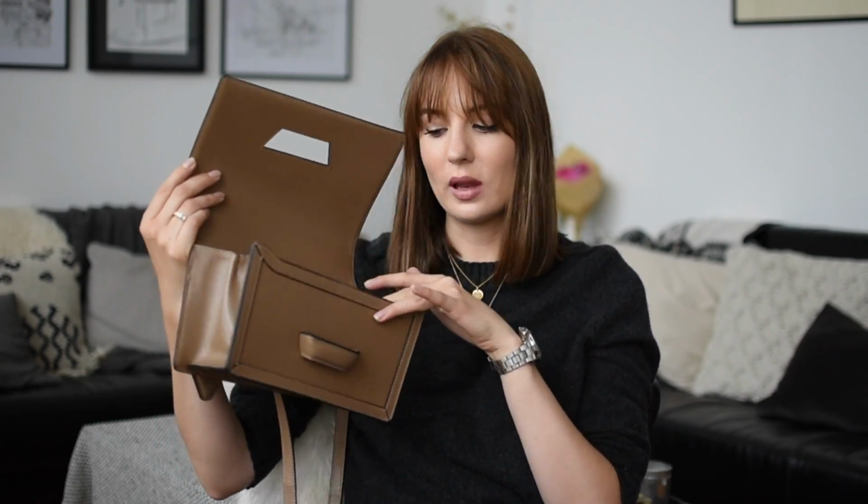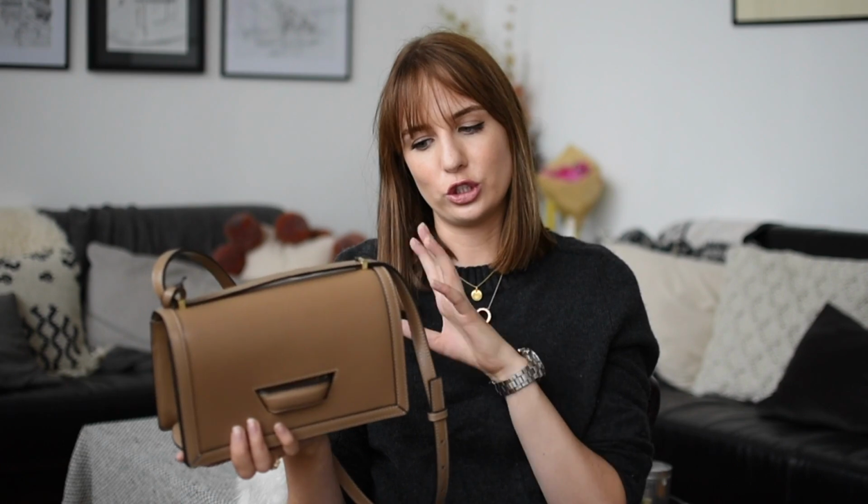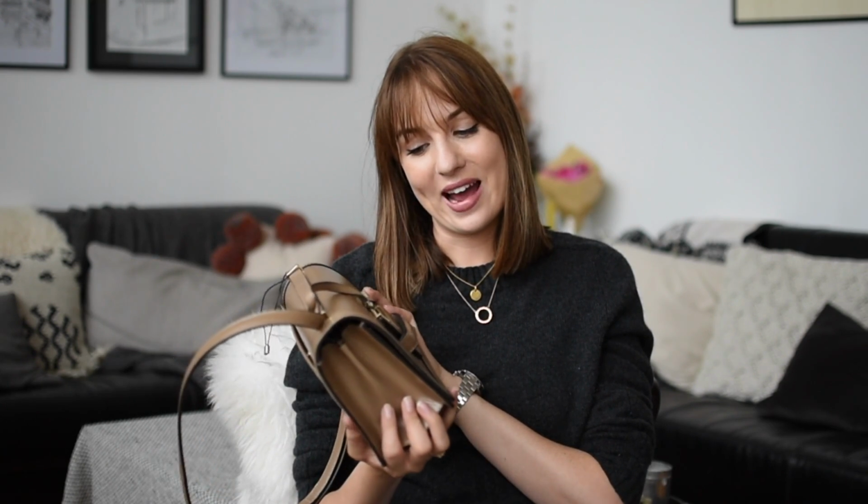And then on the inside it has 3 compartments, a centre compartment and 2 larger ones, and it's just an absolutely beautiful bag. The leather feels gorgeous. It is a smooth leather, so I'm going to keep you all updated on how durable it is and see if it marks or not, but it isn't super soft, it's quite tough leather, so that should mean it's a little bit more durable and doesn't mark. I love the detailing, like the stitches and everything. So I'm absolutely chuffed to bits with this bag. I love it so much.